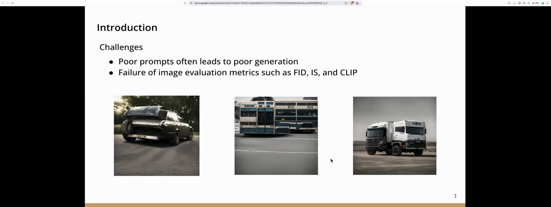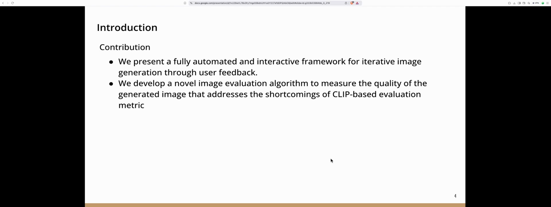On the slide you can see different images, for example a car, bus and truck, but these images are generated with really poor prompts, for example just the words car, bus and truck. As you can guess, these words don't have super descriptive features to describe these subjects. That's why these text-to-image generation models are not able to generate these images properly, which is one of the drawbacks.